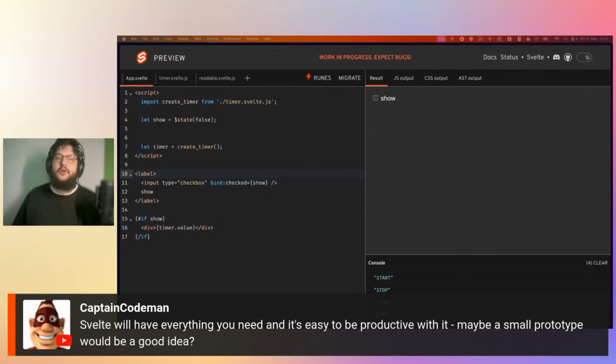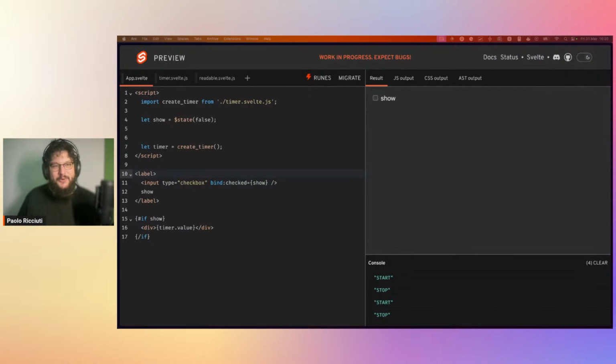So yep, what Captain Coleman is saying is good. Try to make a quick prototype. It will probably not take you that much, and you can really show the difference. And let us know, because I love people switching to Svelte in their job environment, and I'm starting to see this trend about a lot of people wanting to move to Svelte during their day-to-day job. So yeah, pretty cool.